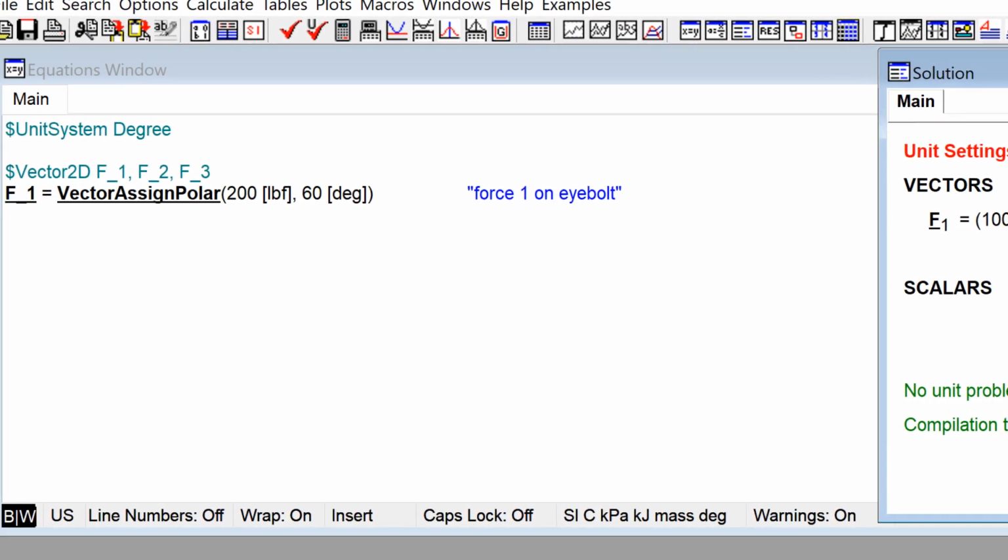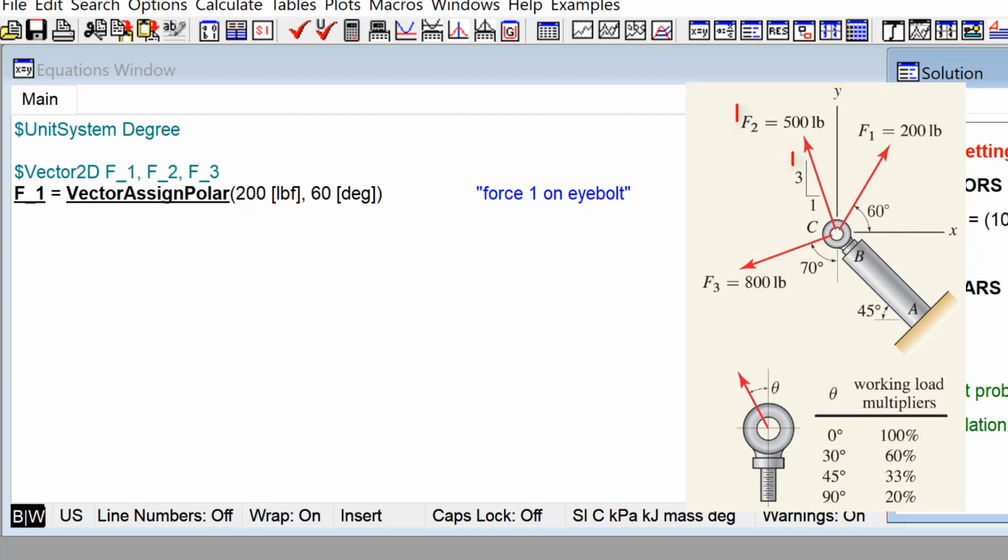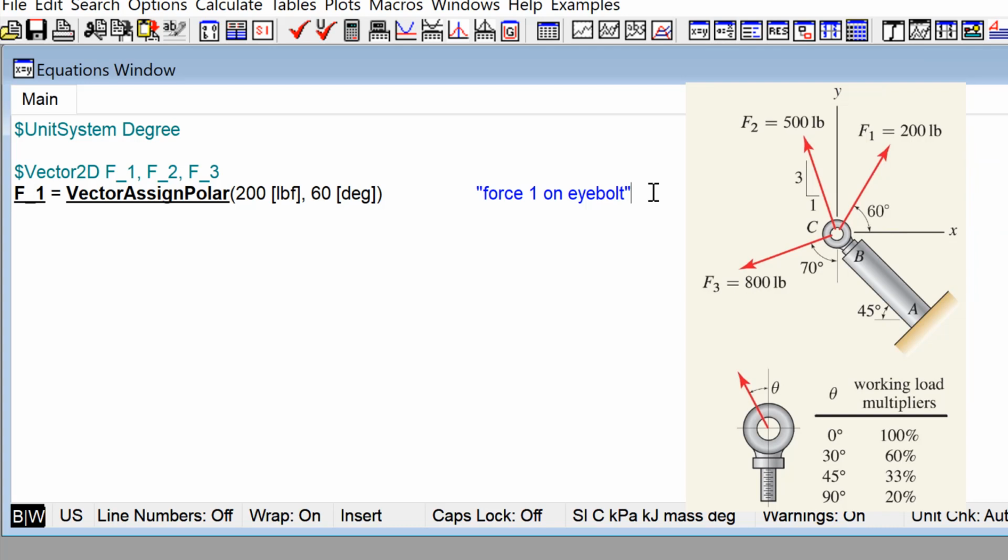If you look at F2, they're specifying the magnitude of F2, and they're also telling you that for every 1 unit that it moves to the left, it moves 3 units up in the positive y-axis. So that's basically specifying the direction, right? So the way I'm going to do this is I'm going to say F2 is equal to vector assign, and it goes, I guess, -1, 3. So that's the direction, -1, 3. If I'd like to turn this into a unit vector, I have to divide by the magnitude of that direction. So that would be what? The square root of 10, I guess, right?